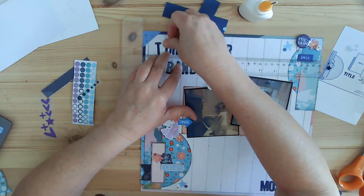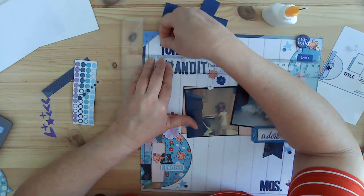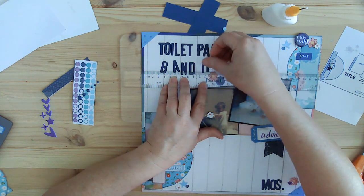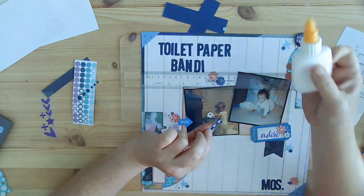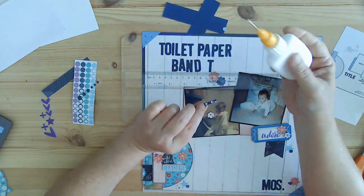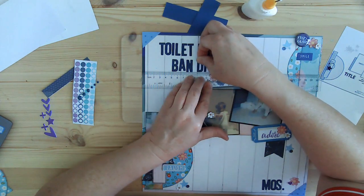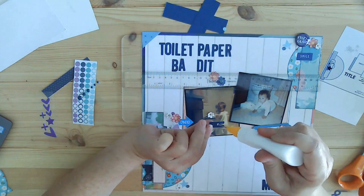Now, I did use a die. I love alpha dies. I have maybe 3 or 4 different sizes or fonts, and I am looking for another one. I would like one that is tall and thin. I have one that's tall and thin, but not that tall and thin. I want something kind of medium and thin. Maybe that's what I mean to say. And so I am looking for another die.